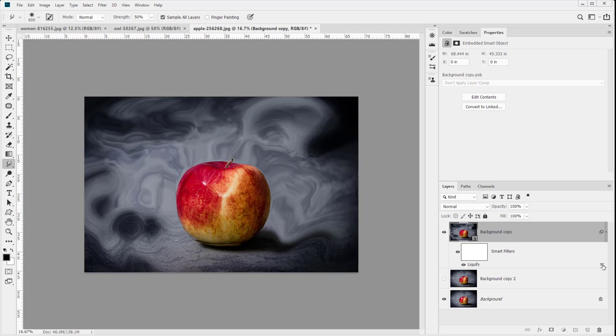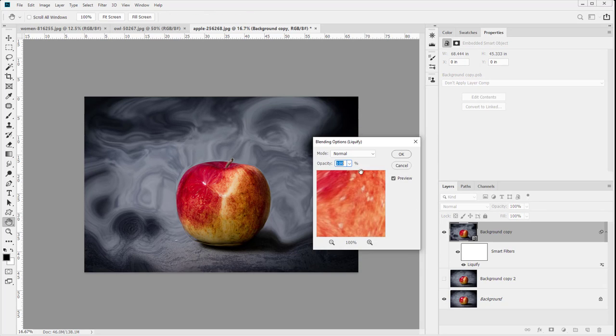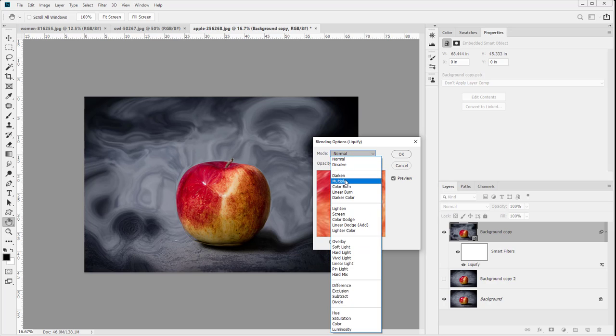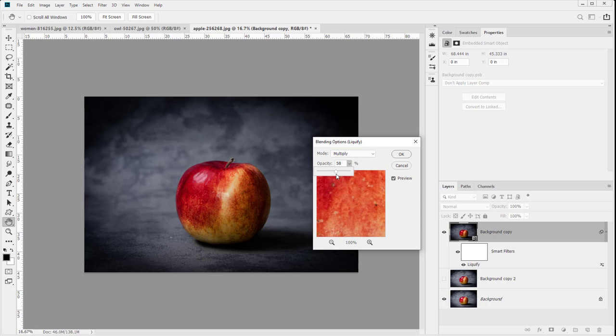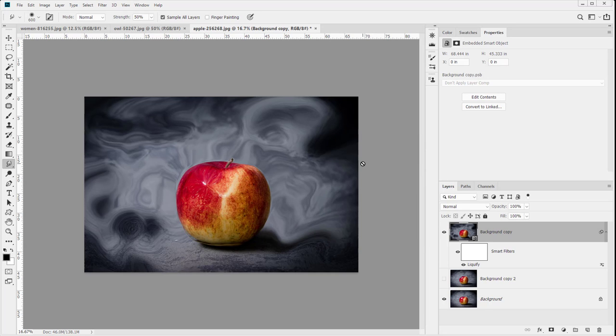Keep in mind you also have blend mode. Since this is a smart object, double clicking on your blend mode option will bring up a small window and allow you to do things like multiply, and it will apply your effect as a multiply effect, and your opacity, of course, is your fill opacity. So you can pull this back and forth and do interesting things to foregrounds and backgrounds and what have you.